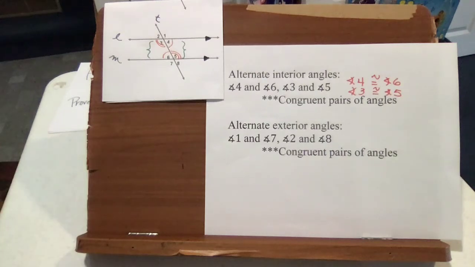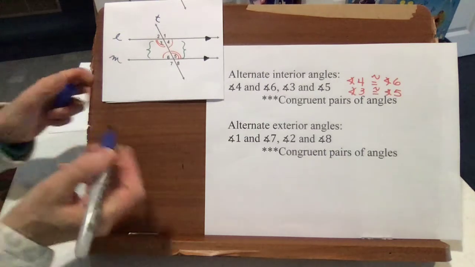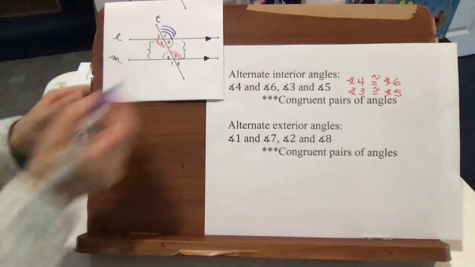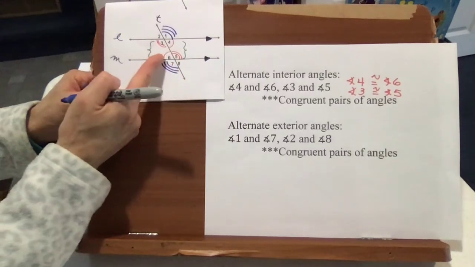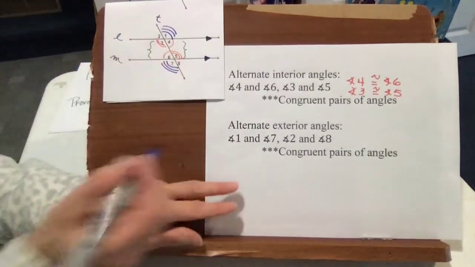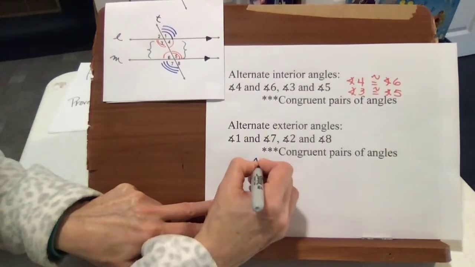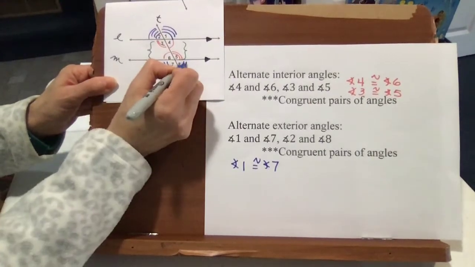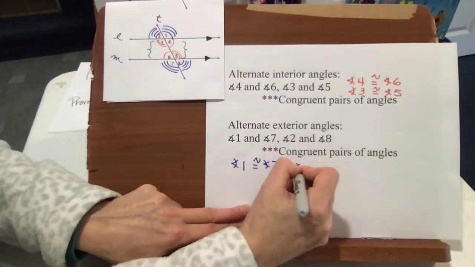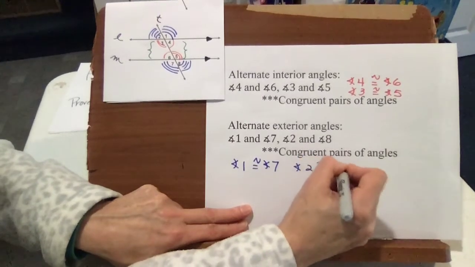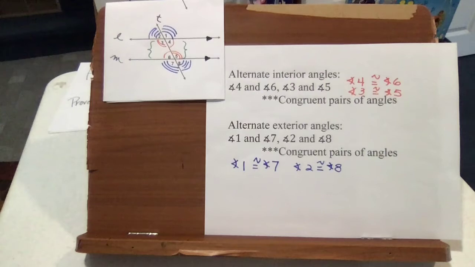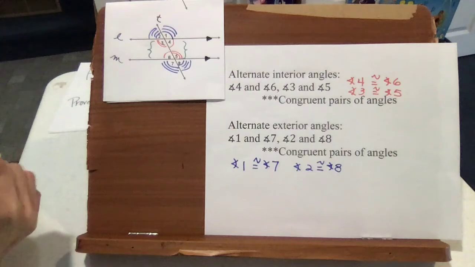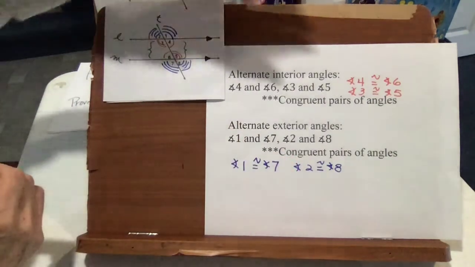And lastly, we have alternate exterior angles, and they are angles 1 and 7. I'm marking these up here so you can see. So 3 tick marks and 3 tick marks, so they don't get confused with the single tick mark and double tick mark from the other ones. Angle 1 is congruent to angle 7. And angle 2, 4 tick marks, 1, 2, 3, 4, and angle 8 are congruent. So these are the unique relationships between our parallel lines cut by a transversal and the conclusions about your angles.